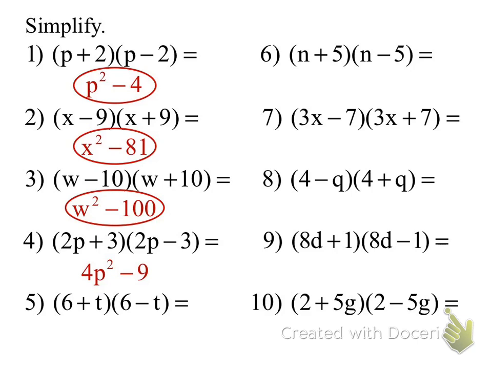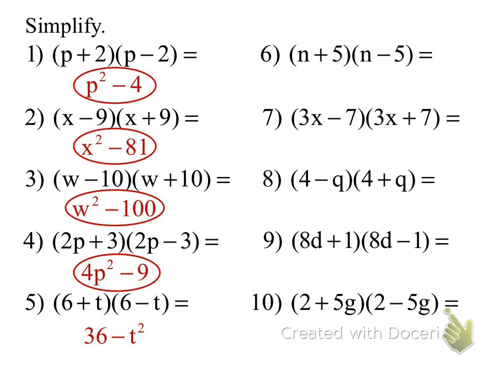Number 5, I got t squared. Start, keep it in order. 36 minus t squared. Good, 36 minus t squared. If you had moved it, the only other way it would have been written would be like this: negative t squared plus 36. So if you moved it, remember the negative belongs to the t. Number 6, go Nicole.